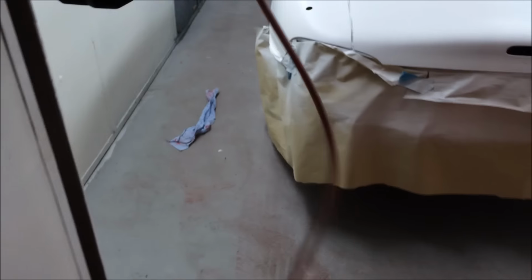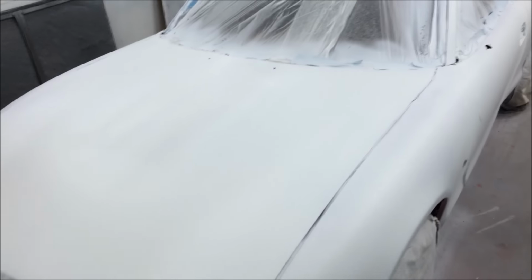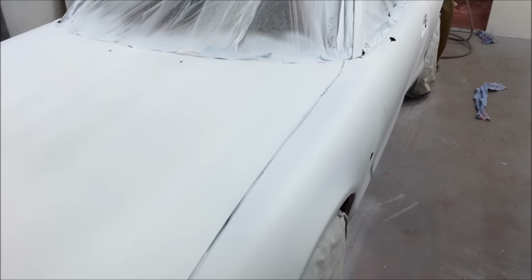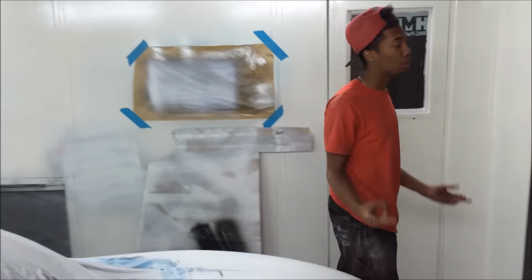Right, so we're going to get it out. We're not going to demask just yet. Well, we'll demask some bits, but not all of it, and then we're going to start sanding down. So, you sanding down then, Matthew? I think we'll run over it all with some 400 on a block, soft pad. Soft pad on a block, yeah. Get the majority of the loose and thicker stuff off, and then hit it with wet six. Wet six, nice and flat, crisscross patterns.